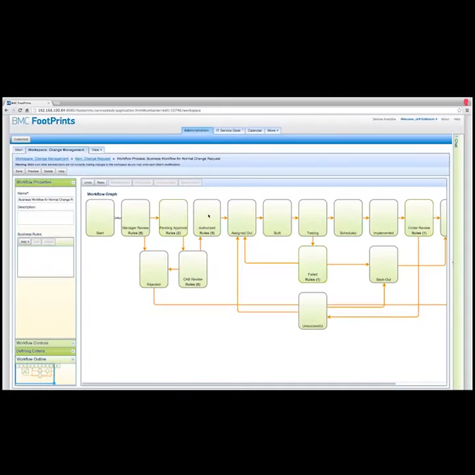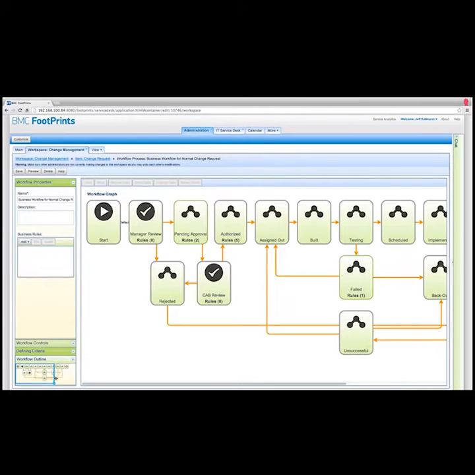And here you go. This is graphical workflow design. This is not just a picture showing you what you designed behind the scenes in wizards or whatnot. This is actually interactive. If I want to go straight from start down to rejected, I can link those together. I can drag additional items out here, and these are business rules that I'm dragging out here. If we can change our zoom level here a little bit, this is what my standard change looks like.